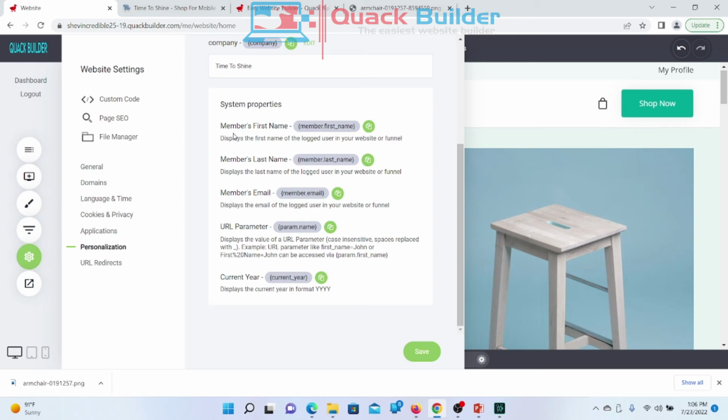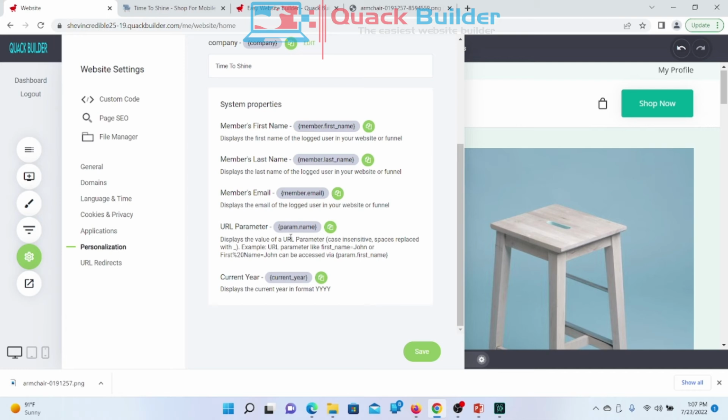Okay, so for example, I log into a membership site that was created with this particular code, it's going to say Aishavar, it's going to say Russell, whatever name I used to sign up, it's going to automatically say it. And this is the code for the first name, so it's going to say my first name, Aishavar. You can use any one of these: first name, last name, member's email. You can say the email.